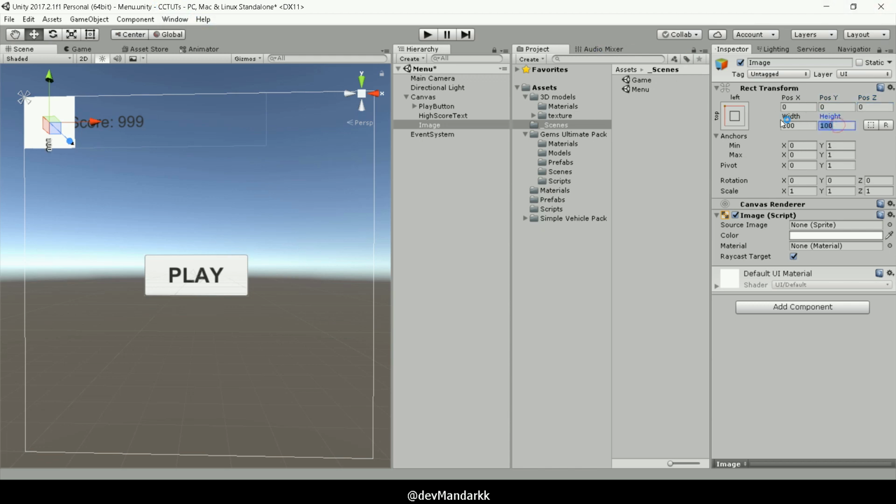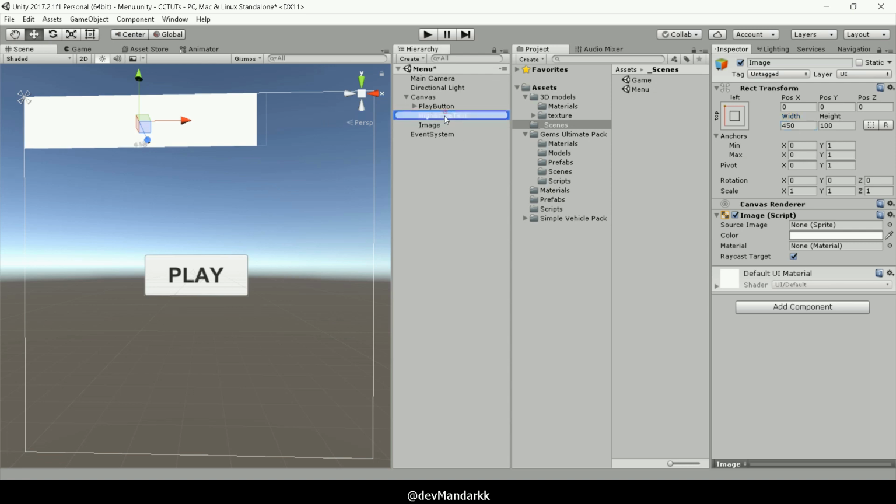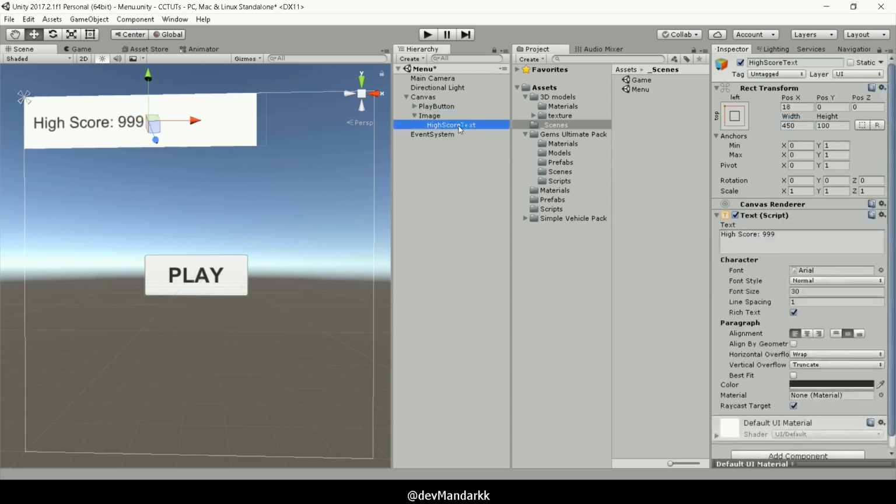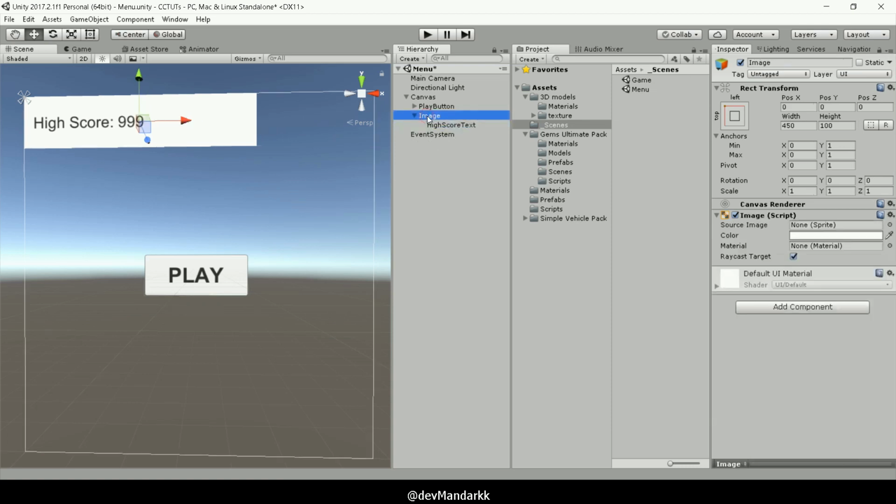And the height is the 100, and we'll make the width as 450, like so. And we'll make the high score a child of our image. So previously it wasn't showing up because our high score was behind our image, and now we just made the background image, and we made the high score a child of that.